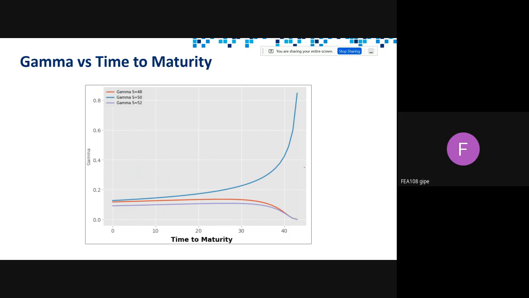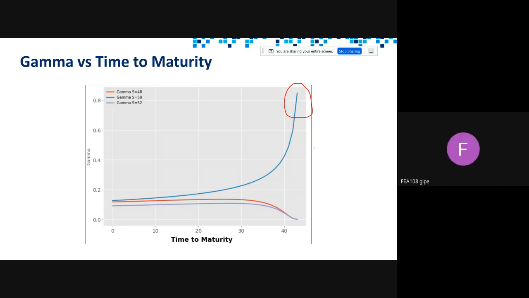And this is what happens when it goes to maturity. When the stock price is at the money or in the money, this gamma can become infinite. This is what option traders are really scared about. So you don't want to be in a position where you are short gamma. What is short gamma? Meaning, as the stock keeps on climbing, you have to short more and more stock. Even if you are long gamma, it becomes an unmanageable position to delta hedge. Do you get me?